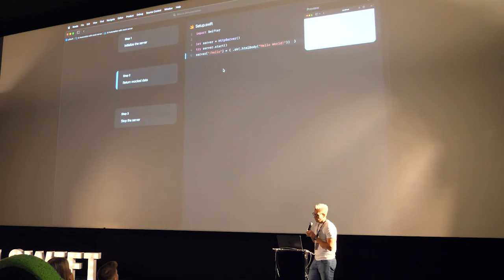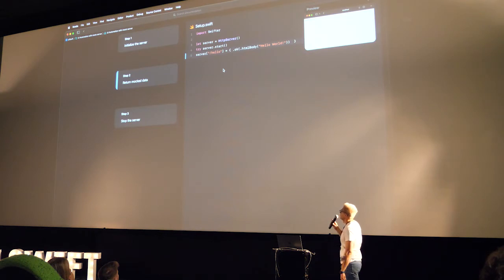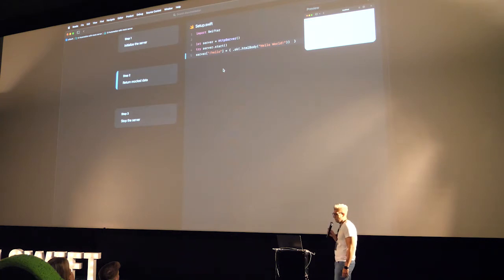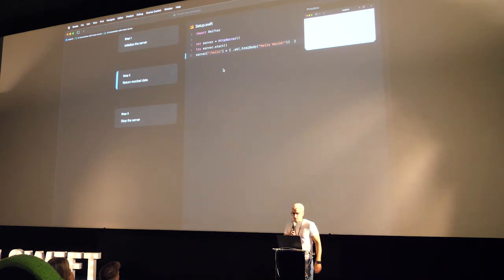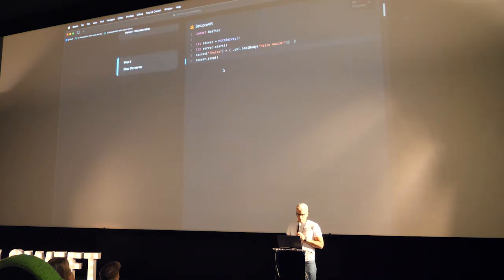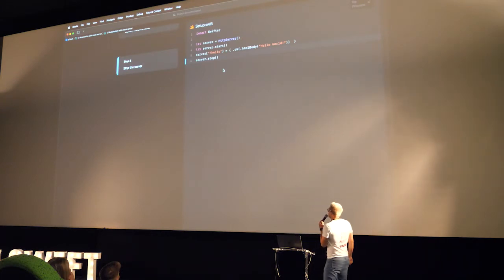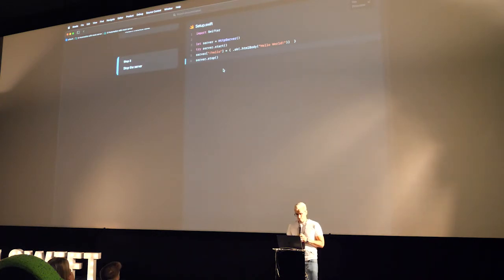If we want to provide some data, we simply provide a path we want to mock, and we provide a response. In that case, it is just HTML with hello world. And when we end with our stuff, we just stop the server, and that's all.